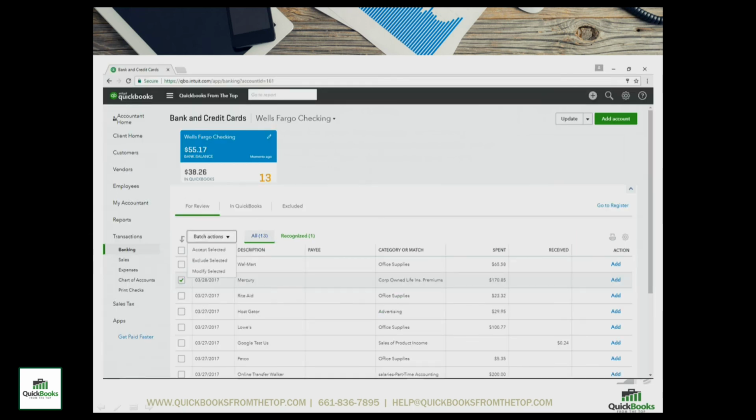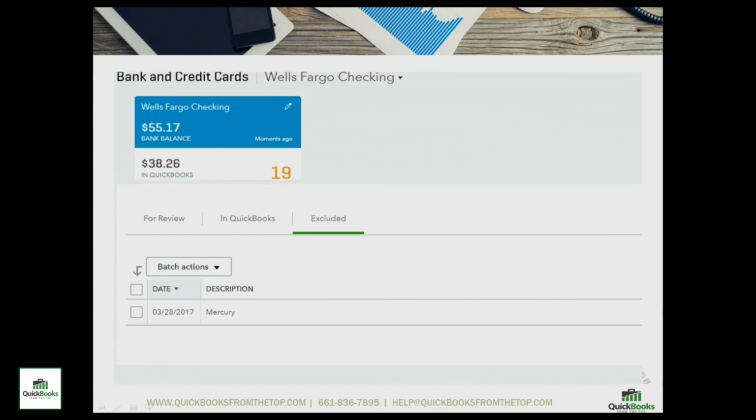There's also an option in here to exclude items. Say you wrote a check and you know it's in there, but it didn't match with anything, because if you do have a transaction that matches, it will tell you actually to the right here. But right now, if I want to exclude this transaction because I know that I've put this in, I can put a check mark on it, and it will create a folder at the top that's called Excluded Items. And these items here are, like I said, possibly I've already put them in, or I'm not sure what category, I don't want to put it in yet, I'll put it in manually.